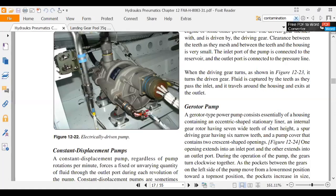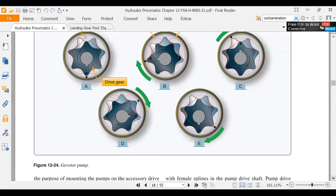Constant displacement pump. We talked about constant displacement pumps. So there's a G rotor and a gear pump, or constant displacement pumps. That's a G rotor pump. You turn that shaft one time, you get 1 ounce of oil. You turn it two times, you get 2 ounces of oil. That's a constant displacement pump.